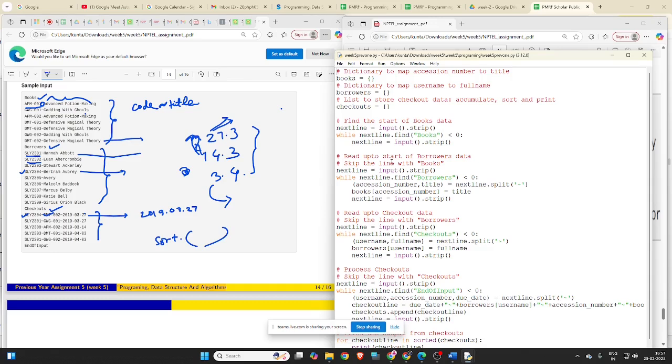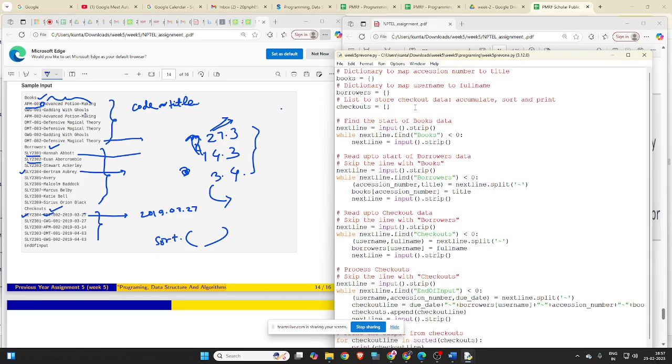Okay, now find the start of books. Since we need to make a start, we are using the list. That is one of the reasons. I can't hear you properly. The checkouts list. So we are initializing the checkout as a list, right? Hello, are you able to hear me? I can barely hear you. Can you please explain why we have initialized checkouts as a list? Okay, you are talking about checkout, right? Yes.